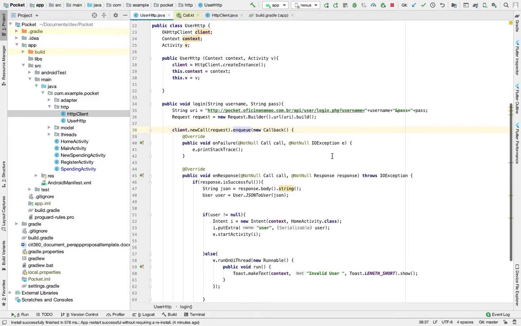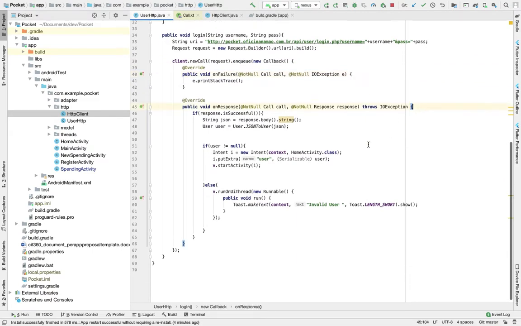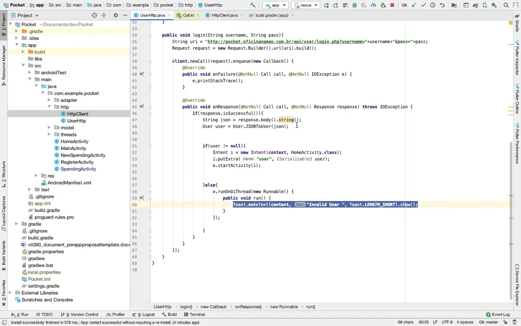Anyways, moving on. I have basically two methods here. The request can fail, so I'm just printing here. I could make a toast here.